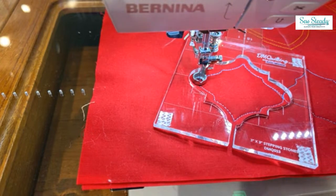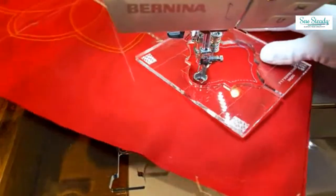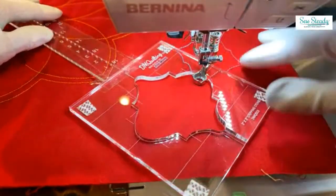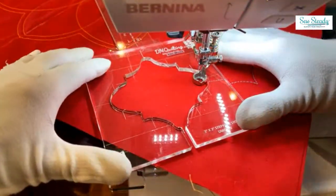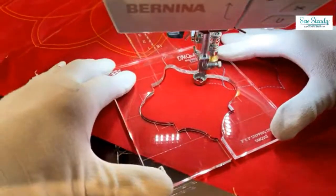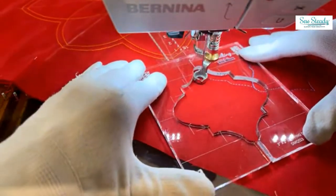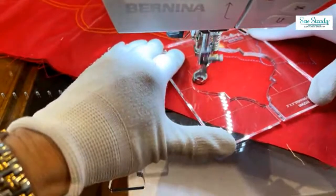I'm going to go right on. If it bothers you, you can always go in and cut threads or just correct it. But that's not enough that it will bother me. I'm like I said before, I'm a recovering perfectionist. So I'm trying to not let little things like that bother me, but I like to point them out to you so that you are aware it happens to us too.